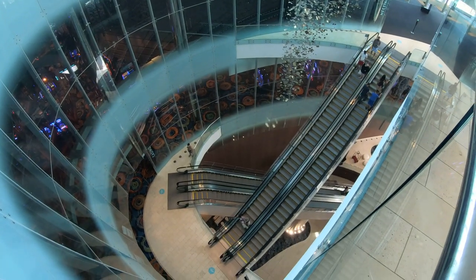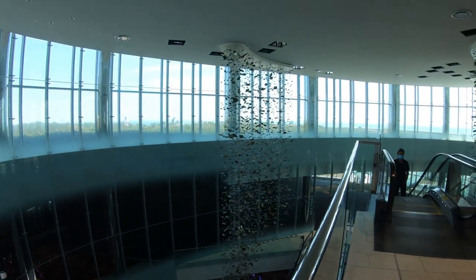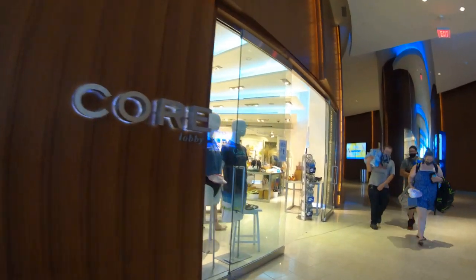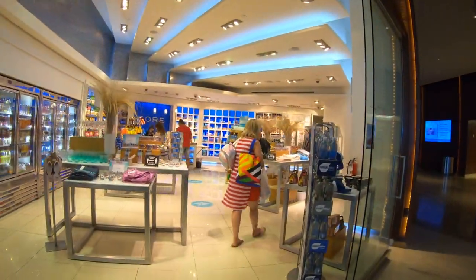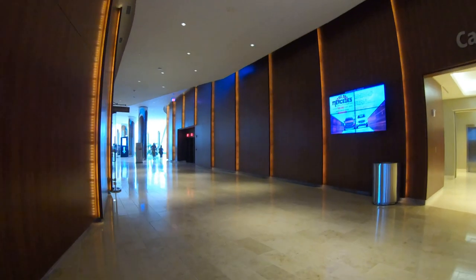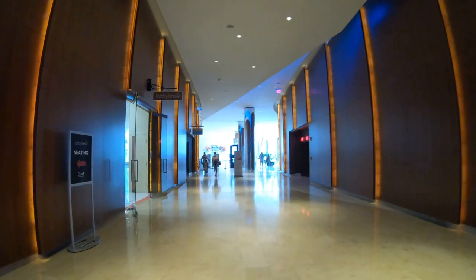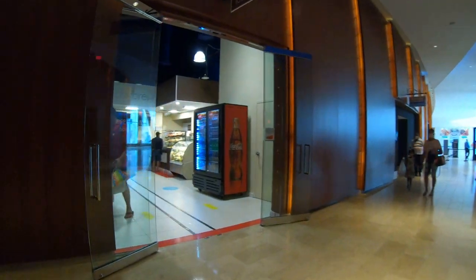Whoa, that is a dizzying sight — those are the escalators we took when we came in off the boardwalk. Some of the shops here at the Ocean include Bang Salon and Blow Dry Lounge, Bergio, Core Departure, Core Lobby, Core Revelry, David Holtzman Gallery, Exhale spa, Flying Point Surf Shop, a gift card shop, Hooligans, O-Man, Ocean's Wine and Spirits, Rene, and Time After Time.